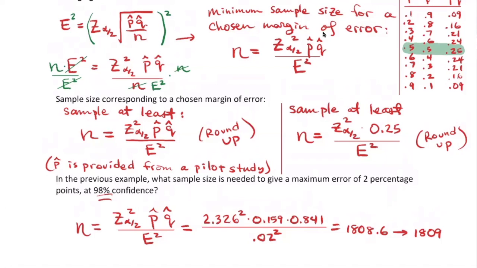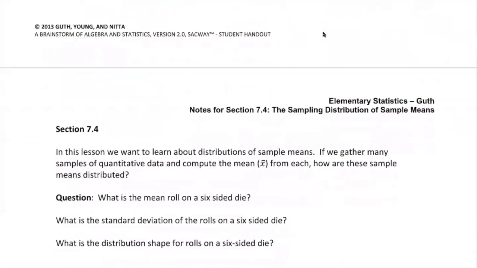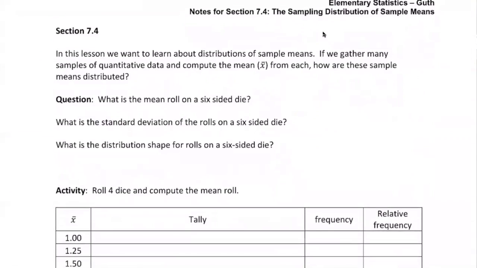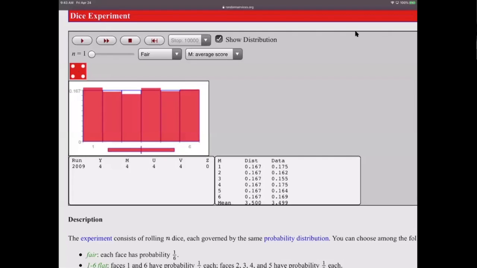Okay, so there's another section attached to this, and we kind of shift gears here. I'm going to pause real quick and get my applet loaded for rolling dice. Okay, so you can see the probabilities are all kind of approaching that flat distribution, which we expect. This is a population where all outcomes are equally likely and the probability distribution is uniform.